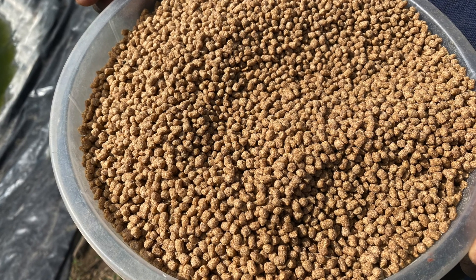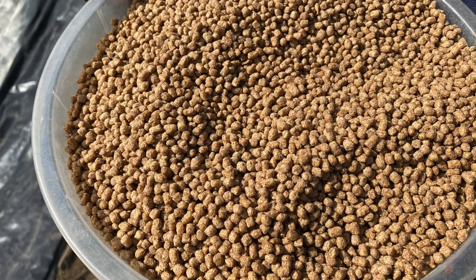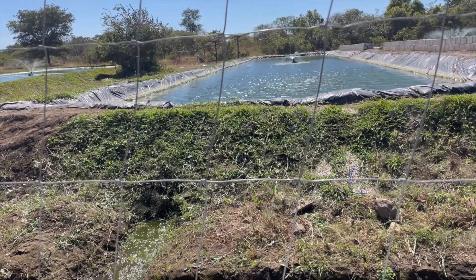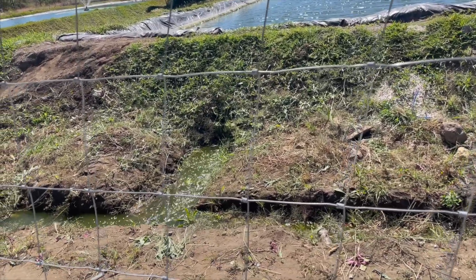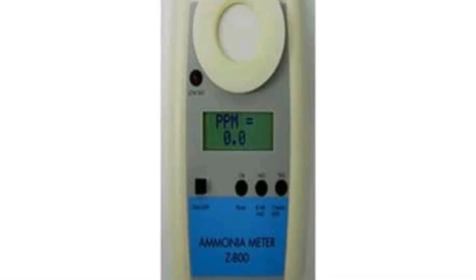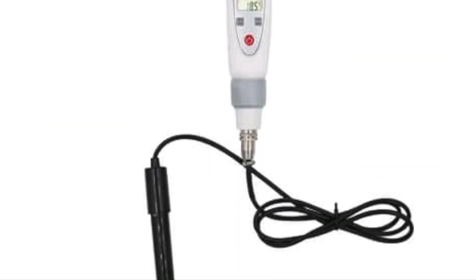Number nine: store your feed in a cool, dry place. Avoid keeping your feed in the same place where you keep chemicals like pesticides and whatnot, as you might end up poisoning your fish and your pond. Number ten: make sure you drain your ponds from the bottom from time to time. This will allow you to release the toxins and debris that would have formed from fish poop and the decomposition of any other matter that would have sunk to the bottom, including uneaten feed.